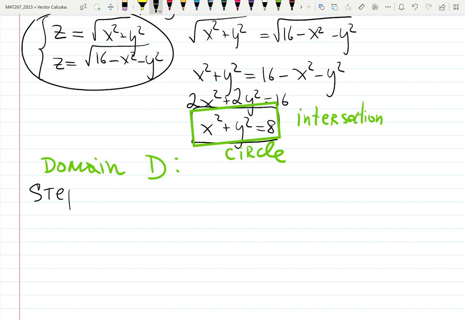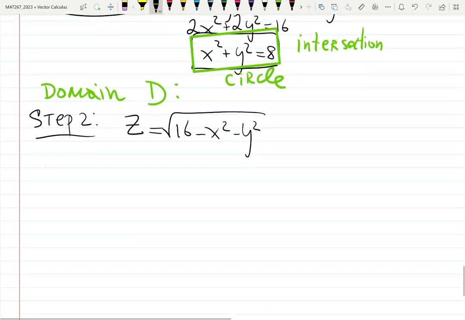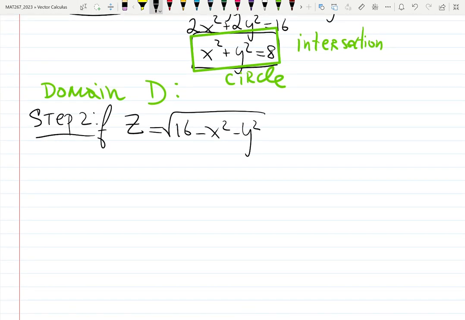Step 2. Z equals square root of 16 minus x squared minus y squared. We're going to find derivatives. That is my f. So z with respect to x and z with respect to y. Before we did it z with respect to u and v, but you can always rename it, doesn't matter. The parameter here is not needed. It's already given really nicely. It's the same idea with x and y being u and v. That's supposed to remind you what the chain rule is.